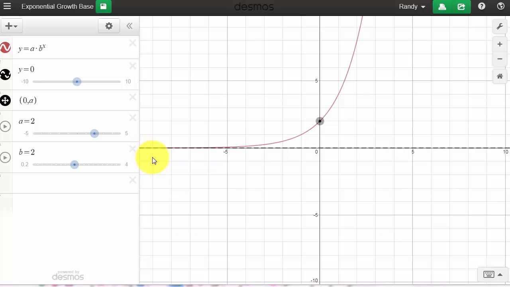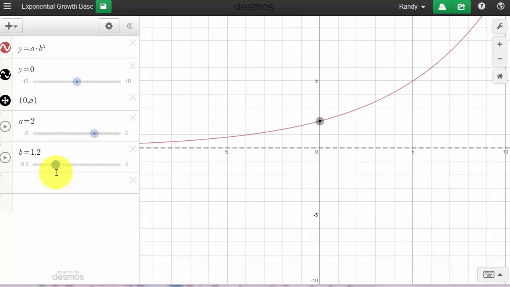For exponential growth, the function will approach 0 on the left side of the graph as x approaches negative infinity, and as we head to the right, the function gets larger and larger. You can see this shape sometimes referred to as the hockey stick shape. So it rises gradually and then starts to increase rapidly. If we change the value of b, the bigger we make it, the sharper the hockey stick, and as we get closer and closer to 1, it levels out.